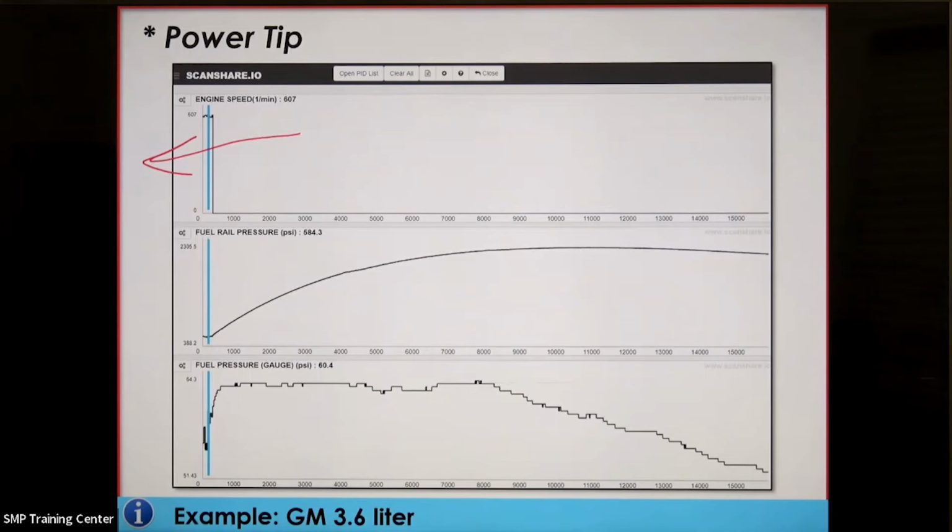And at the beginning of this capture that you see here, that's right where we shut the engine off, right there. Now, that 5 minutes that we ran that engine could be likened to the period of time that it might take you to go out to the yard and bring a car into your bay. So just picture that. Now, we shut the engine off. At the point where the engine was actually running, we had about 600 PSI of fuel rail pressure. But what happened when we shut the engine off? What happened to the fuel rail pressure?